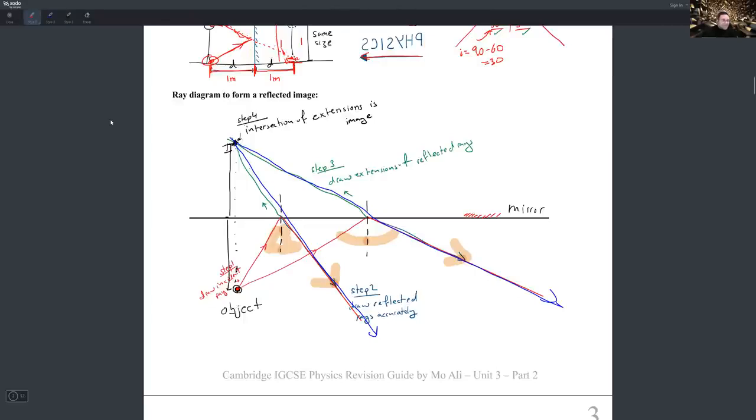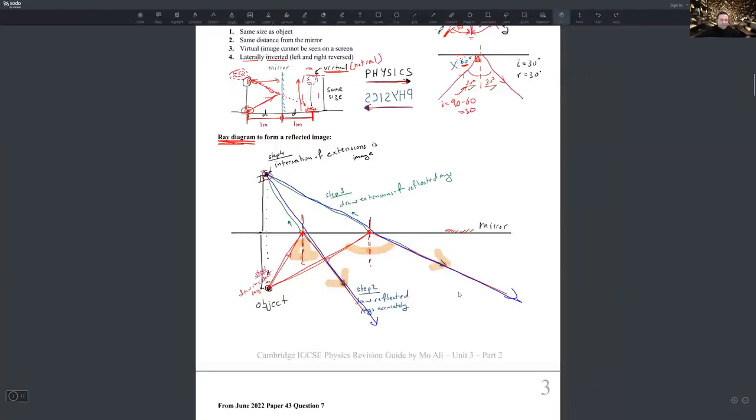Step 4, draw light rays from the object to the extensions and draw a normal to pretend that you've measured the angles. That's how you draw a ray diagram to find the image. But we cheat and we find the image first. Like we put the image down first, but I can draw the light rays in reverse. I'll show you how to do this in an actual question. That's the only question you need to use. Okay? I just had to teach you the correct way because unfortunately Cambridge needs you to know the correct way first.